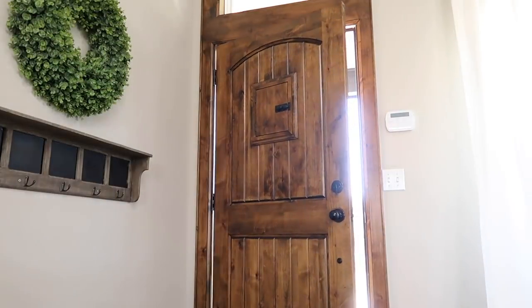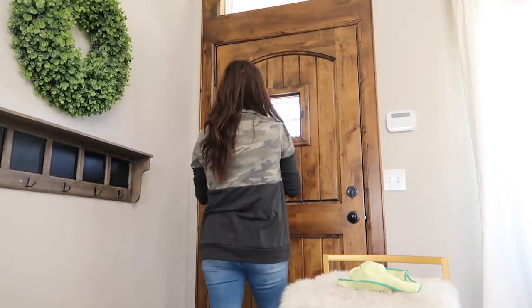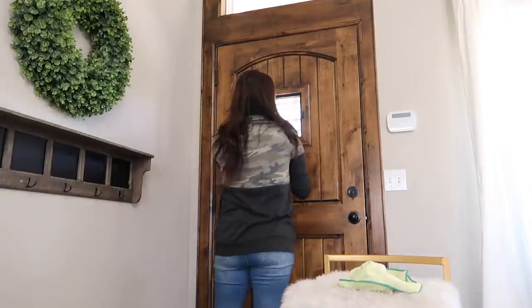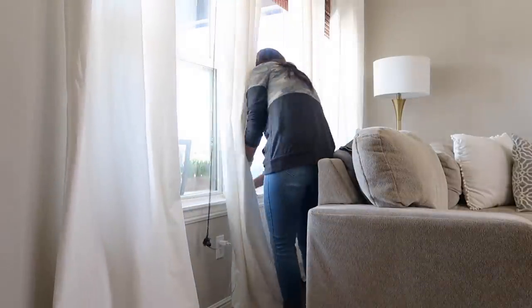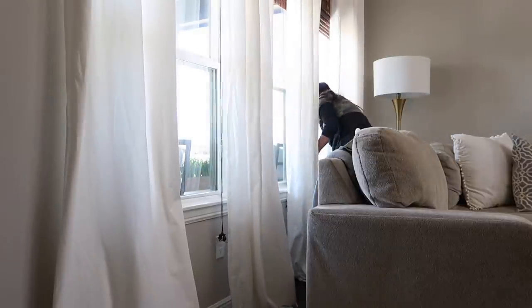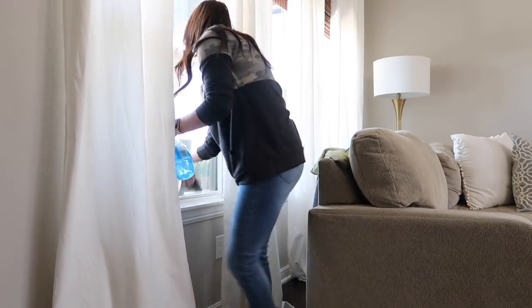I think we've lived here over four years and I've never cleaned that window, so I probably should have done that a lot sooner. We don't have a normal peephole — we have like a peep window, which seemed charming when we bought this house, but realistically when somebody comes to your door you don't want them to see you. In my last video I mentioned we hide a little panda bear everywhere — she had stuck it in that peep hole, and I stuck it on our old security system. Now I'm working on dusting the window sill and wiping the windows. George likes to look out of them and his little nose puts prints on there.